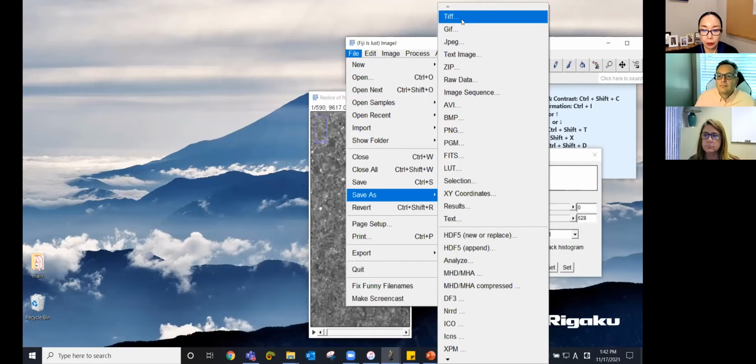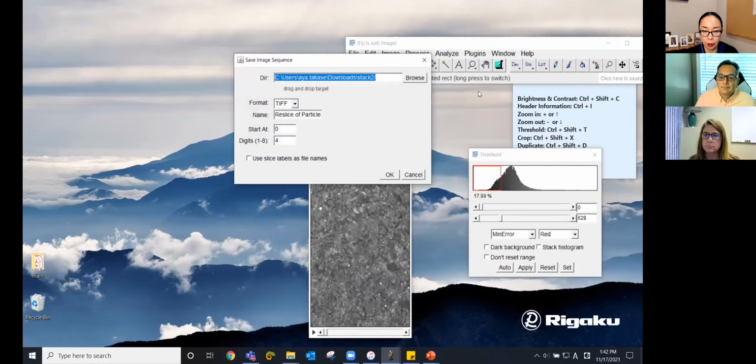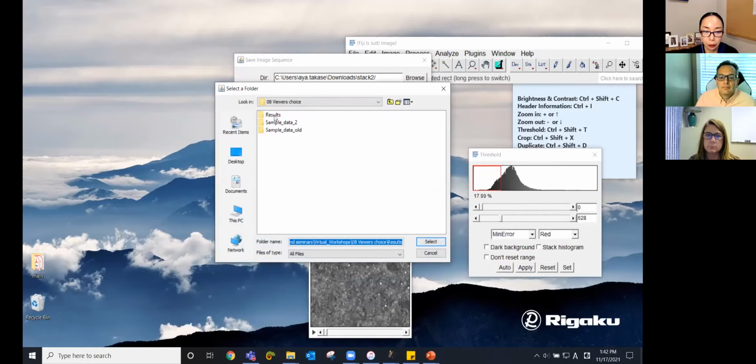You can do this up to a certain file size, but when you get to something like 2, 5, 10 gigabytes, then you cannot put everything in one TIFF file. Then you go to Image Sequence, and this will let you choose in which format you want to save it, and you want to say TIFF.